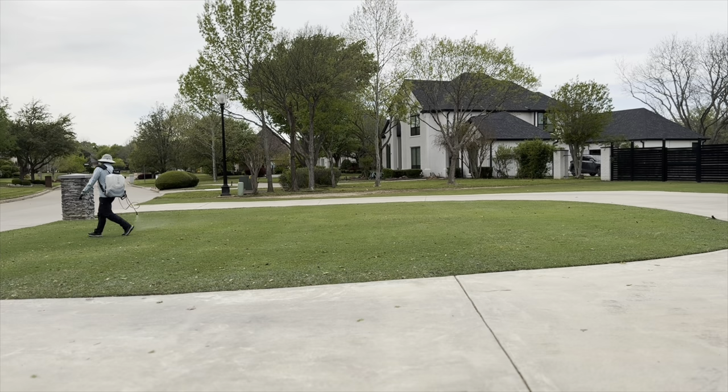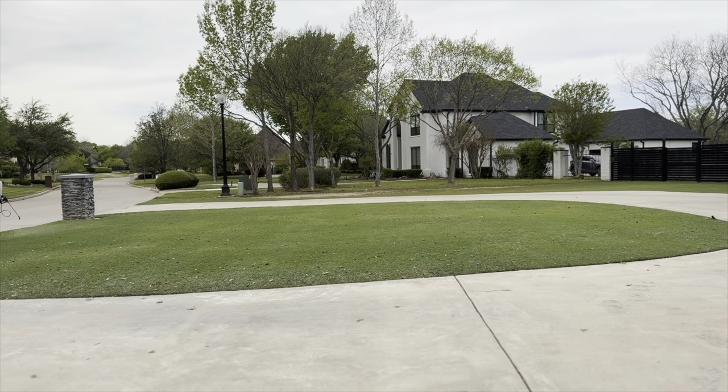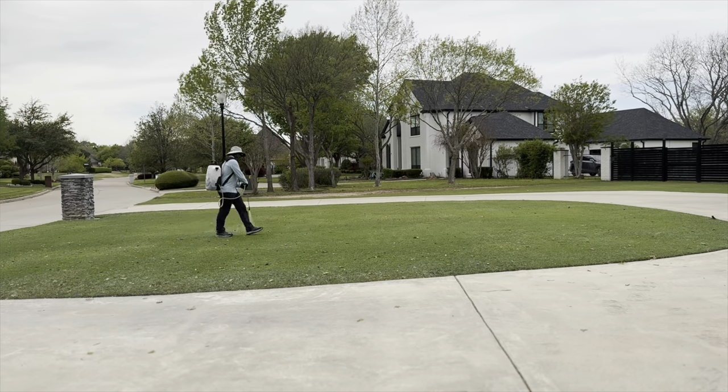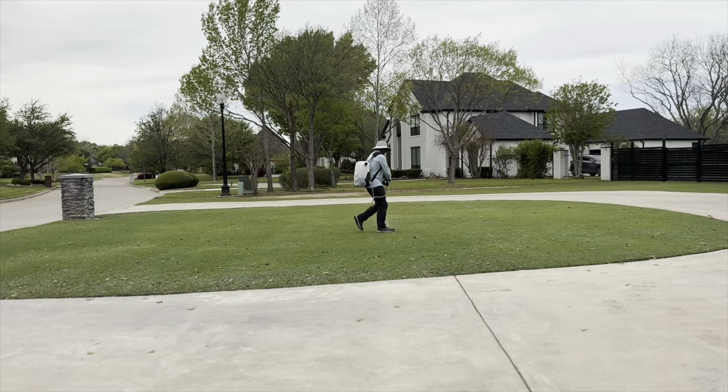Even though it's springtime now, I'm still getting some of these fall leaves coming into my lawn from other people's lawns or yards. Just something I can't get away with, just having a woody neighborhood.